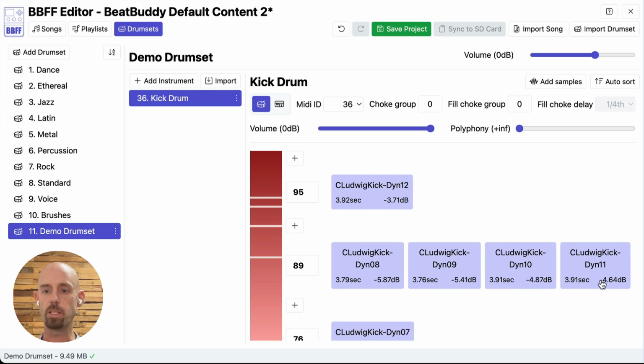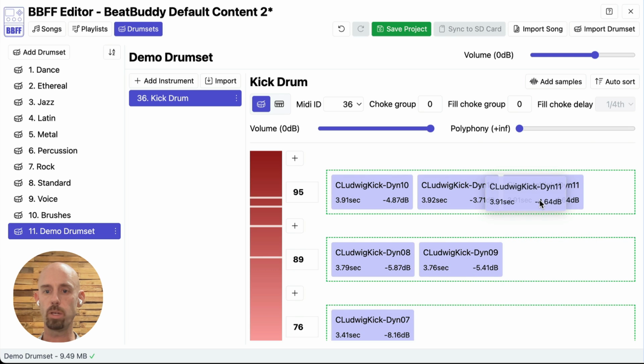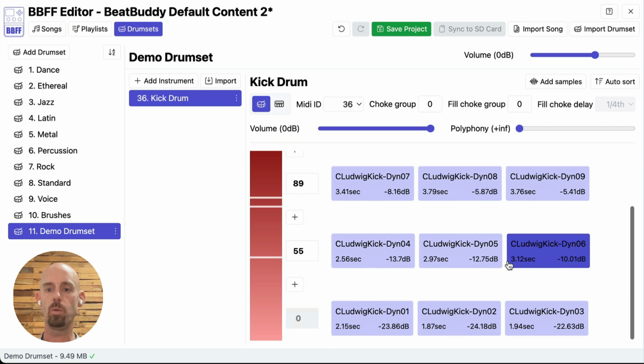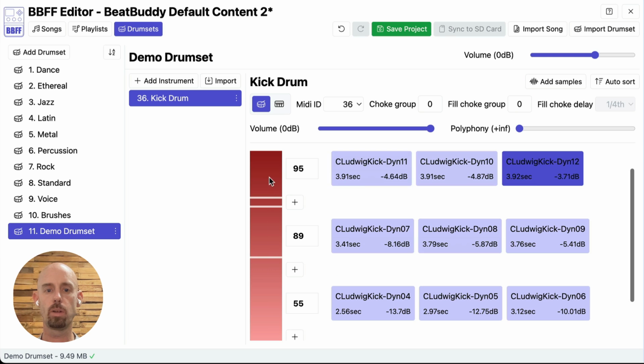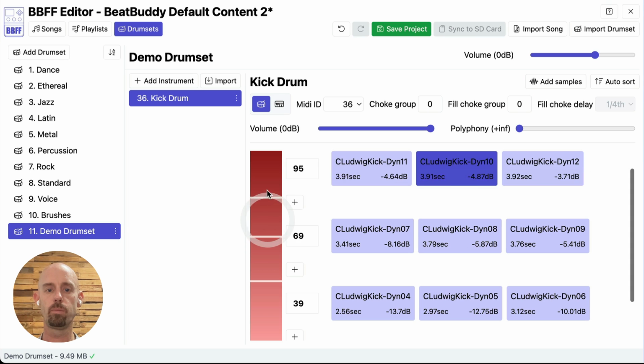And let's take these. You can see the relative volume down here. So we can take the slightly louder ones. And that one can go up there. And this one can go up here. Now we have a fairly even range of samples, and we can listen to them across the range. And maybe from that we decide we want to adjust them slightly, and now listen again. Yeah, let's say we're happy with that.